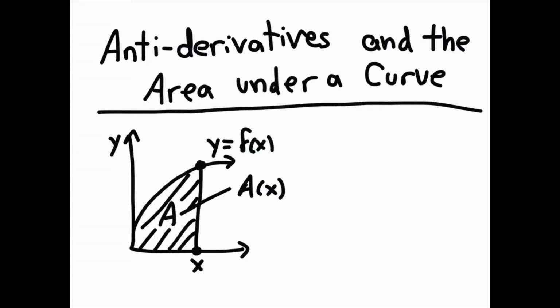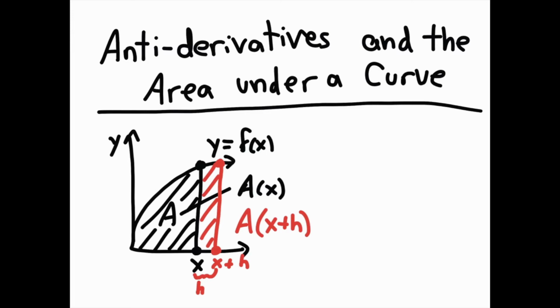If I add just a little bit more area over here, then let's look at what's going to happen. By a little bit of area, I'm going to call that a distance of h that I have added in. So now I am on the x-axis at a spot that we'll call x plus h. And the entire area under the curve is now A of x plus h. So here's the interesting idea.